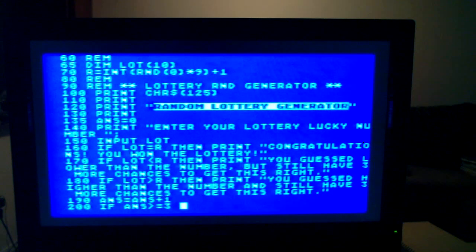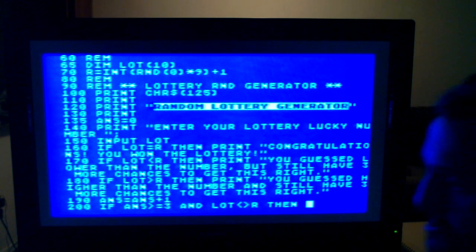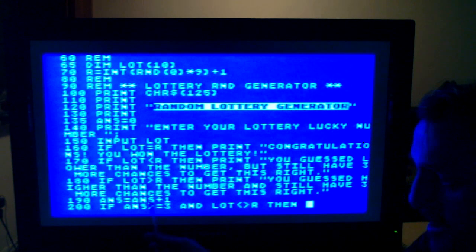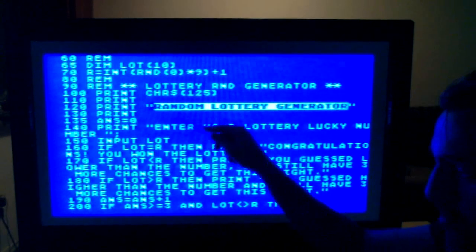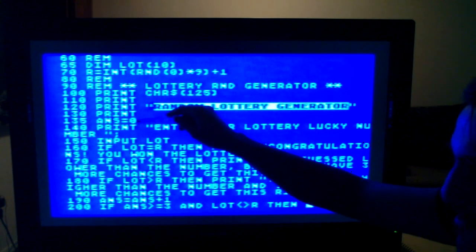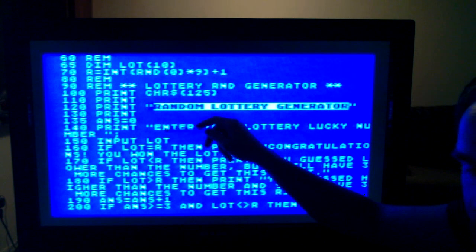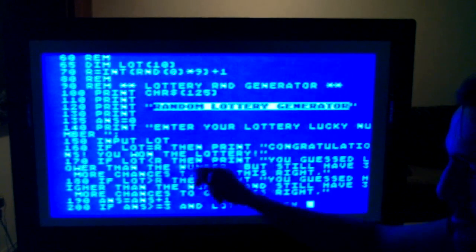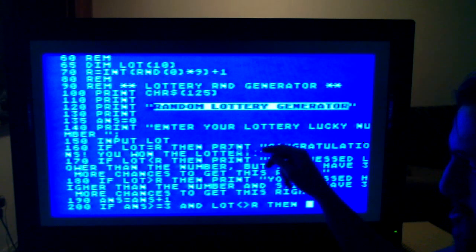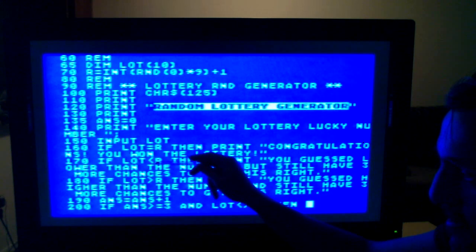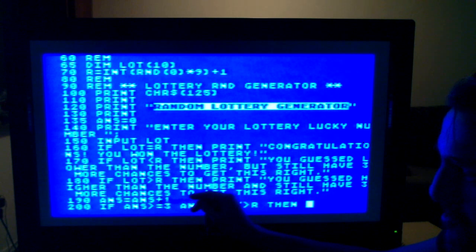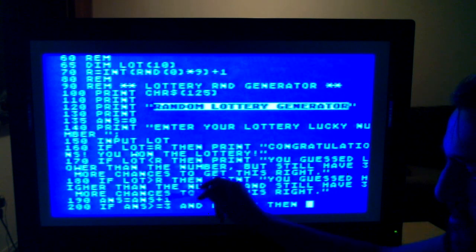So if your answer is greater than 3, sorry about this, guys, and we want to check to make sure that we didn't guess it right. So if our lottery number is greater or less than R, which means we didn't get it correct. So this is saying right now, if the answer, the number of times that it's counting your answer as it goes through one time, this is going to be 1, because remember it started from 0 up here, and it's going to go back here because we're going to set a go-to, make it go back and repeat the input again. You can type in your second number. It's going to go through these messages and check to see if you got it right, and if it's close or lower or higher, and if it's not, this is going to be 2. It's going to jump back here, and it's just going to keep doing it until it's done.